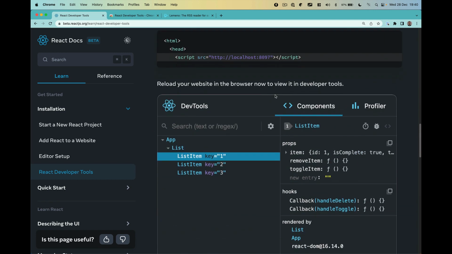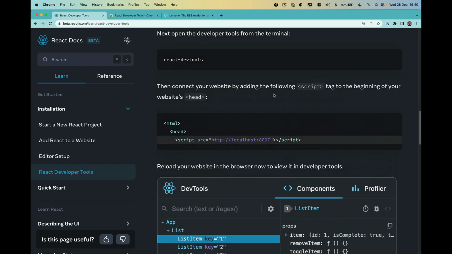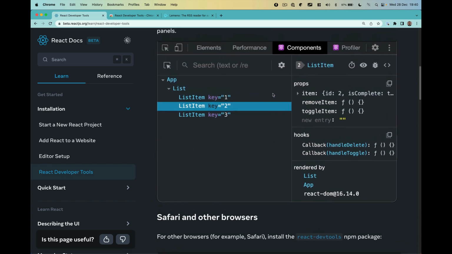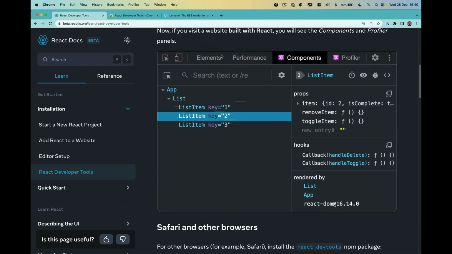So this tool is really nice, and I think you should check it out, and you should play around with your application, and you're going to learn a lot about your application. So that's it for this video. I'm really excited about React, and we are going to explore this together along this series, and I hope I can see you in the next video.